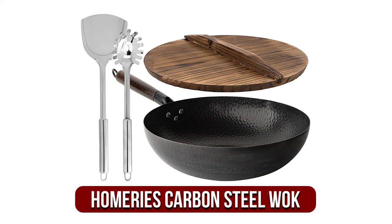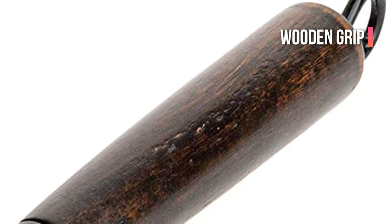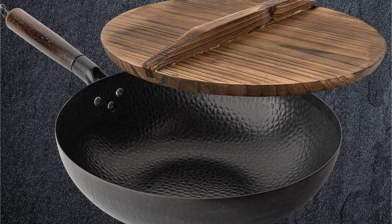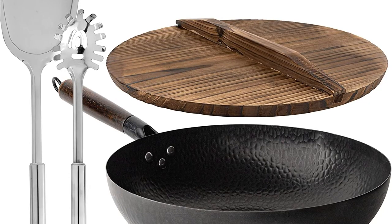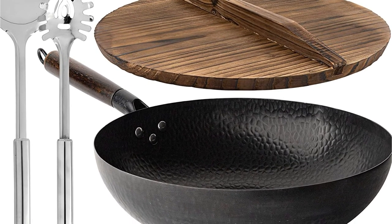At number one is the Homery's Carbon Steel Wok with two spatulas and a wooden lid. Its 12-inch carbon steel wok has a honeycomb-like design which helps to prevent scratches and increases durability. The wok has an ergonomic, cool wooden grip that lets you safely move it from your cooking area. This wok comes with a wooden lid and two large spatulas made of wood. Spatulas are a great tool to toss and mix food while it cooks, while the lid lets you steam, poach, and ensure food is not splattered. The wok's non-stick surface stops food from sticking while it cooks, making cleanup easier.